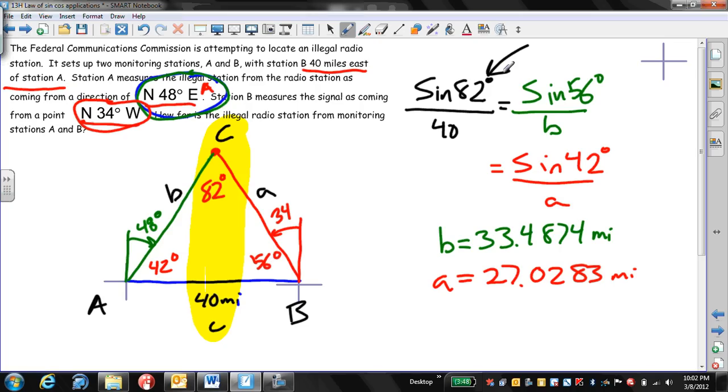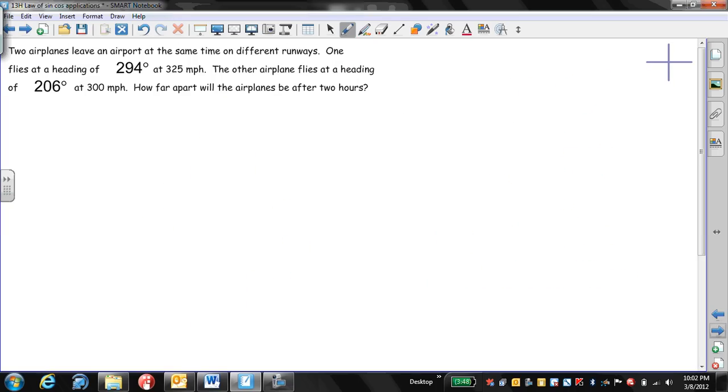So again, using law of sines, we use a different type of system of location and distance, magnitude here. Let's take a look at another example here. This one has to do with airplanes. So notice a different system here. Let's kind of read through the problem. Two airplanes leave an airport on 2 different runways, but obviously the same airport. So it's the same location they're taking off from.